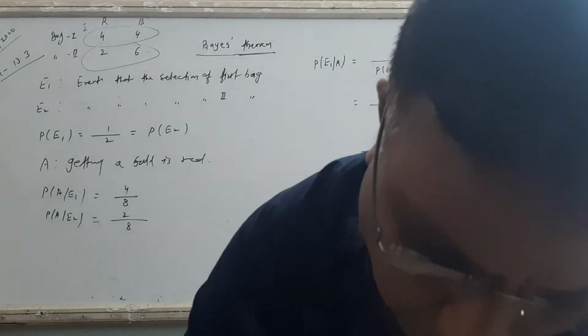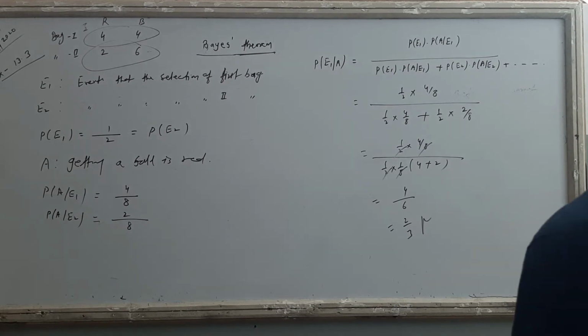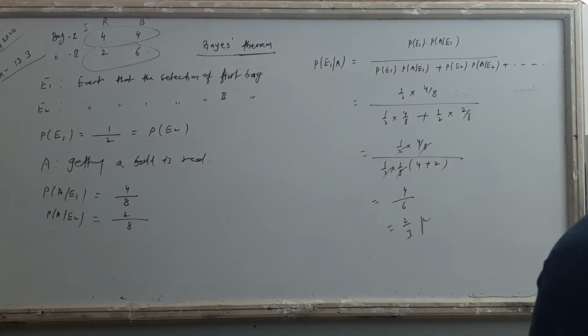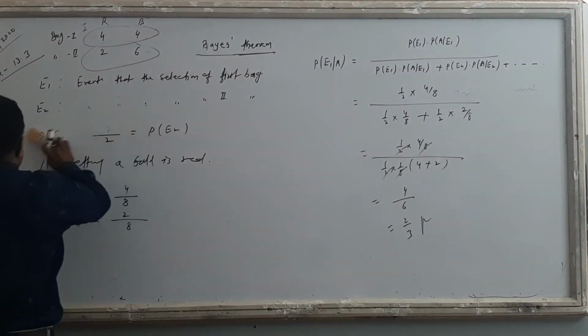Now question number 3. Of the students in a college, it is known that 60% reside in hostel and 40% are day scholars, that means not residing in hostel. Previous year result report: 30% of all students who reside in a hostel attain A grade and 20% of day scholars attain A grade in their annual examination. At the end of the year, one student is chosen randomly from the college. He has A grade, and what is the probability that the student is a hostler?